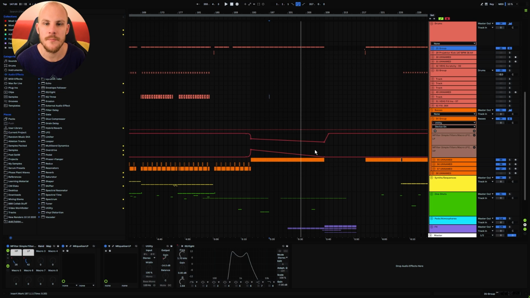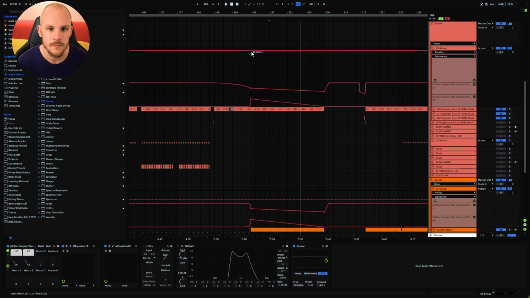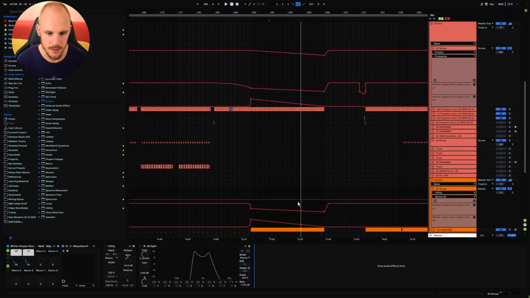But you could, for example, make this kick and bass very wide with some stereo generation, or you can apply something like a Redux, which is a very common technique. Personally, I like Erosion a little bit more. I just think it's a little bit cleaner, but it's essentially the same effect. You set it to sine mode, you give it an amount, and then we'll just automate this up and down. Let's copy this to the bassline as well.